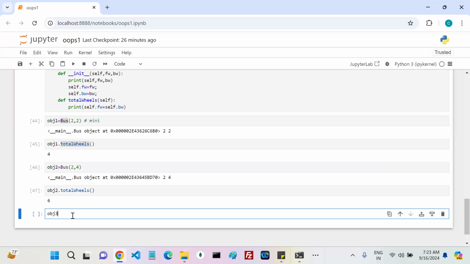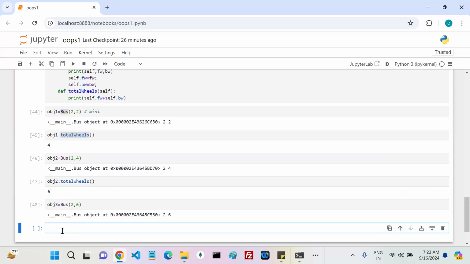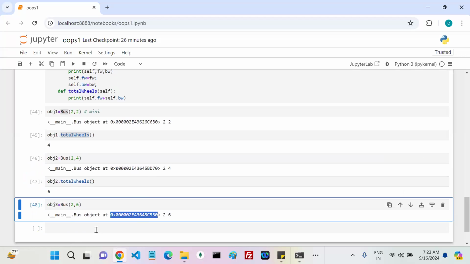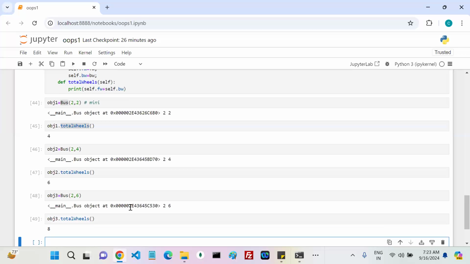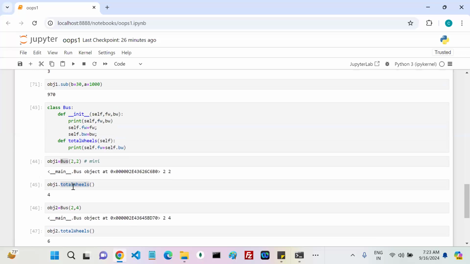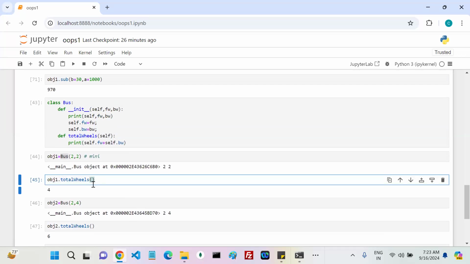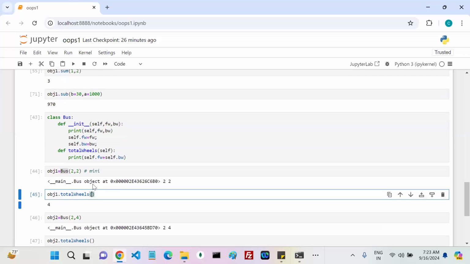I need one more bus. Okay, now another bus is available. Say this is one more object. Now if you see obj3.total_wheels, for another bus object, the third bus, you can get its total wheels, agreed? Which approach is the best? Do you want me to pass total wheels data to the method, or follow this approach? Which one is recommended in this case?